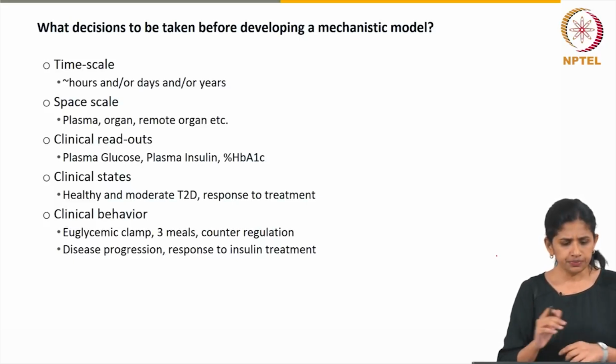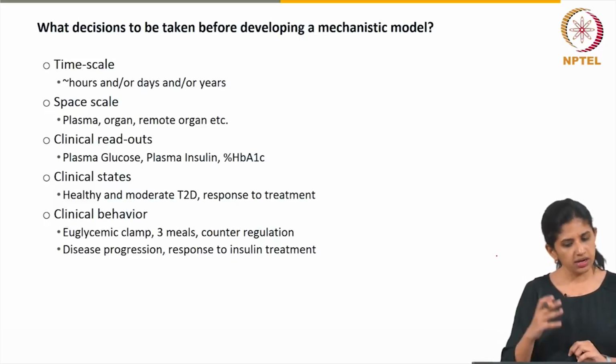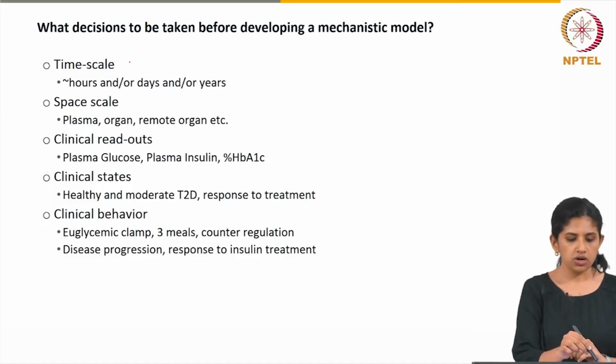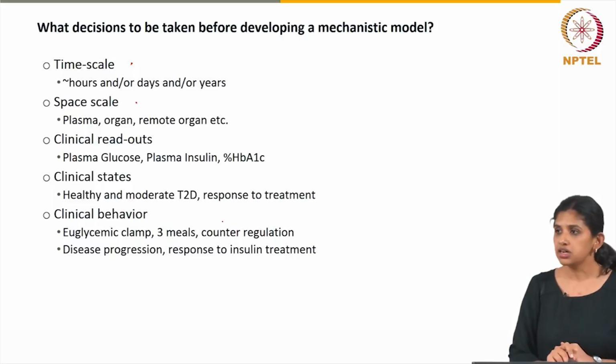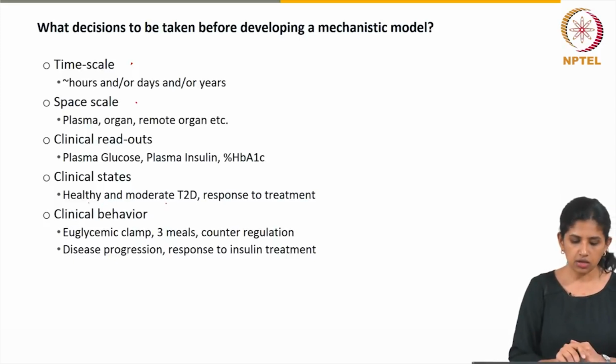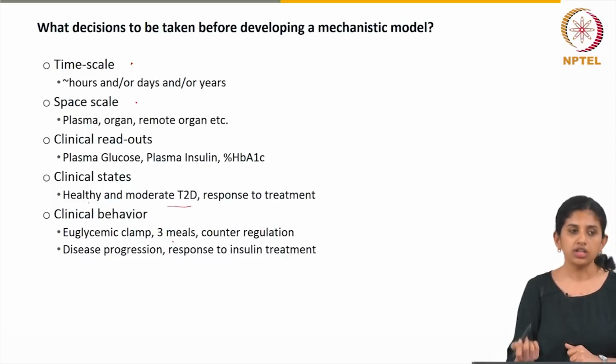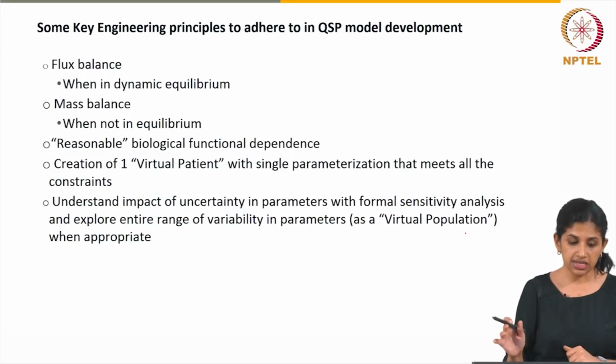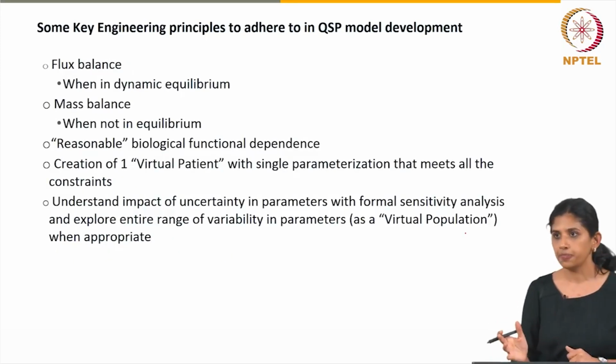So a few of the things to remember in any model development process: what is the time scale, what is the space scale, like in the design that we were talking about, what are the clinical readouts that you want, what are the clinical states that you want: healthy, moderate diabetic, how do they respond to treatment, what kind of clinical behavior. So these are the design questions that you need to keep in mind.